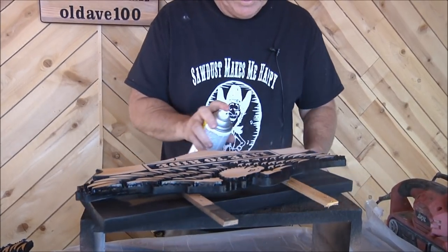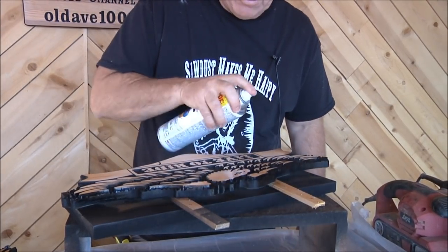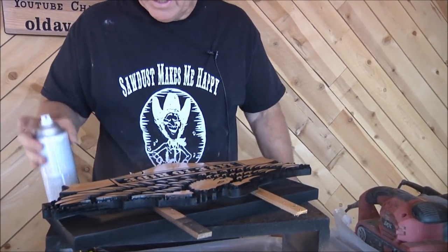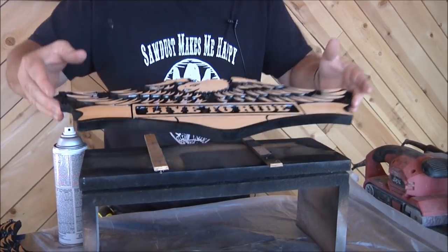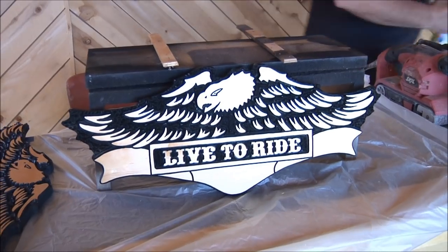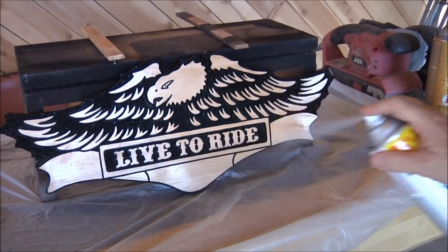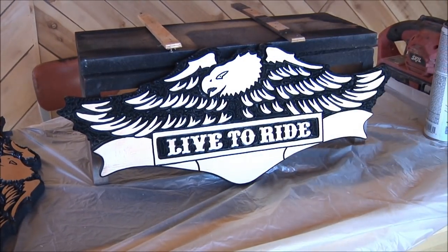You definitely want to do this outside if you can, because right now Vicky's choking behind the camera. Oh, why am I doing it? I was going to stand it up. All right. Well, I normally do stand it up so you can see me apply that finish. So there it is. We put a little bit more on there. So I would normally put probably 3 or 4 coats on there.